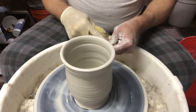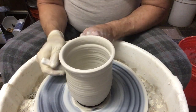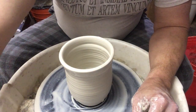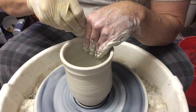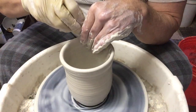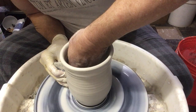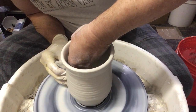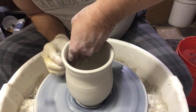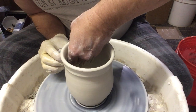So, for some of you, it's hard to tell with scale here. This may seem like a pretty large mug. And it may hold 24 ounces when it's done, something like that. I used to have lots of customers for whom the standard was, needs to hold 2 beers. Okay, I get that. My own coffee mugs in the morning generally hold 20 ounces apiece. I'm not big on refilling my cup every 3 minutes.